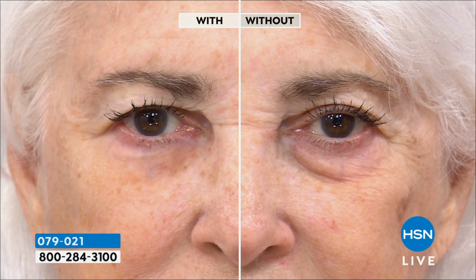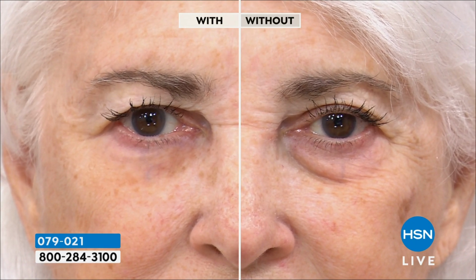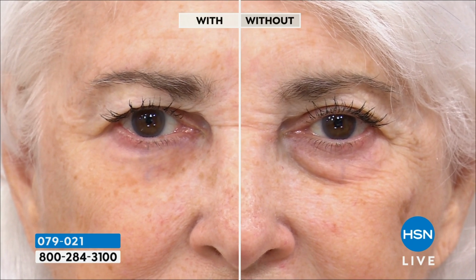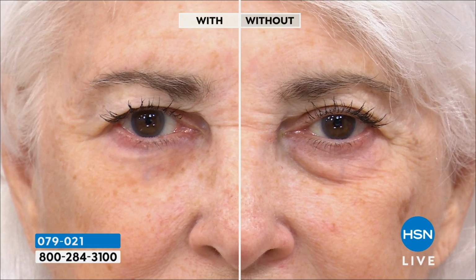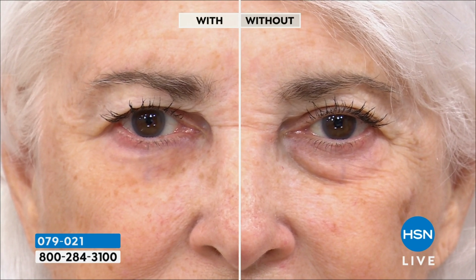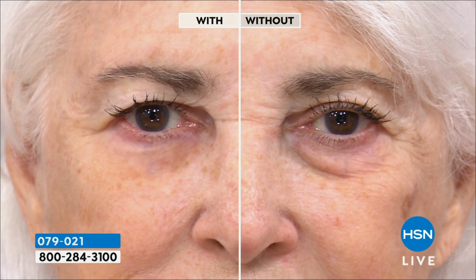This is not concealer. This is something that's eliminating that appearance for the day, for that work call, for that video chat, for that lunch, for that reunion at night, for that dinner date, however you want to use Plexaderm. But then she's not even having to cover anything up after that. This is eliminating that under eye bag. Now she could take it and do other parts of her face, but she just did.